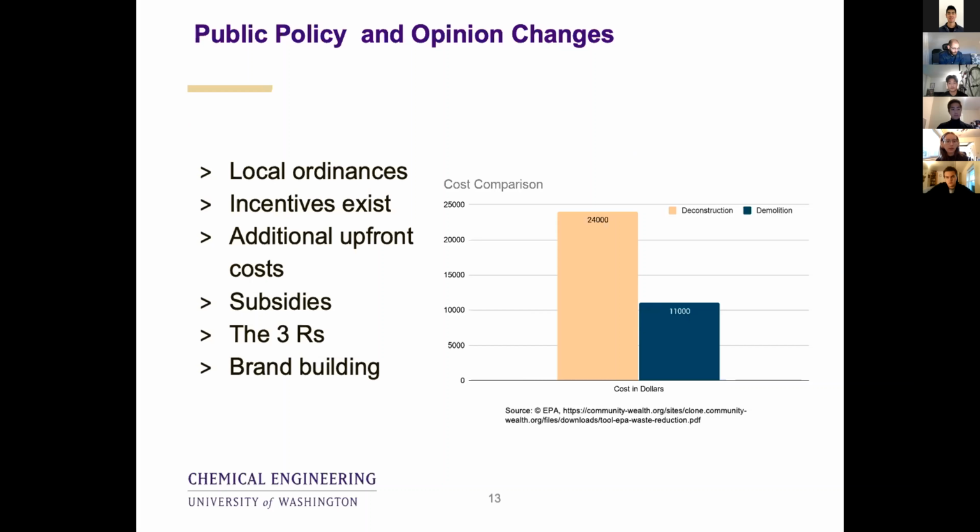Public opinion on reusing materials also needs to improve to make this solution feasible. Societal focus on recycling has superseded reducing and reusing, both of which have higher environmental value than recycling. Building a strong brand based on the reduction of new materials through the reuse of materials that already exist in the community could lay the groundwork for this shift in public opinion.